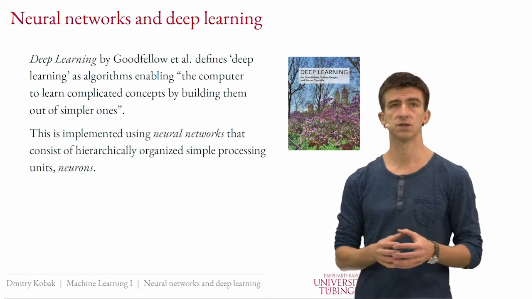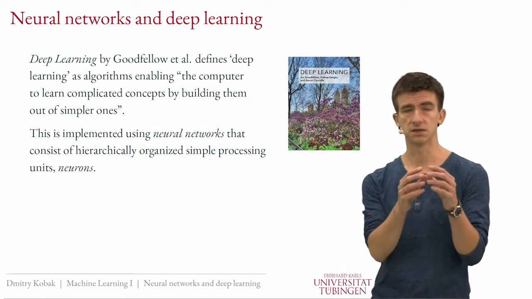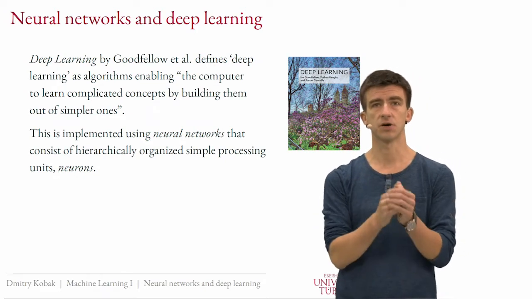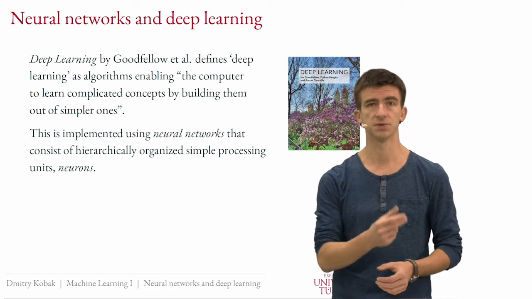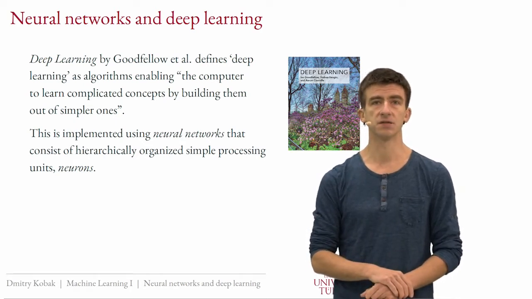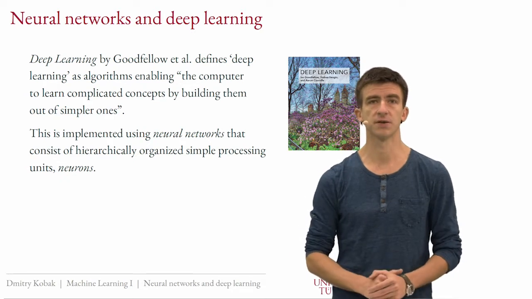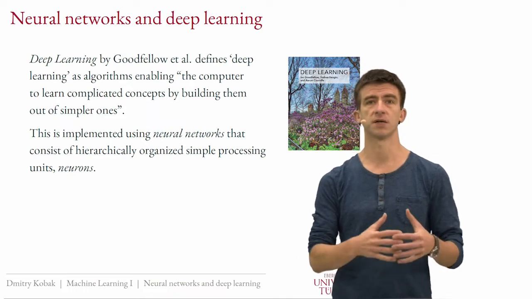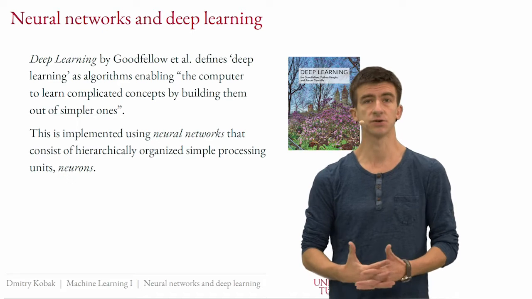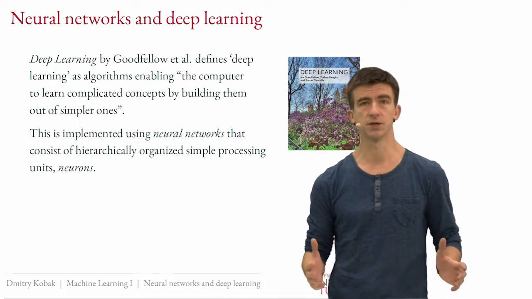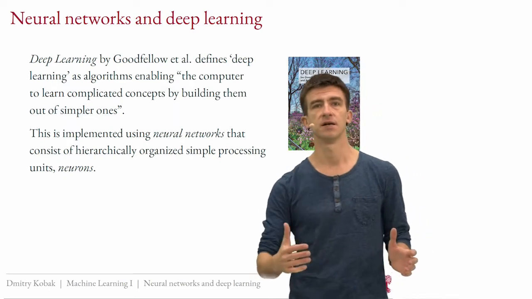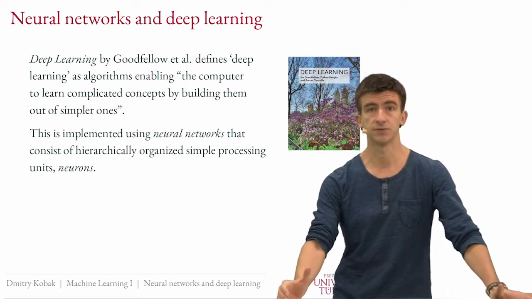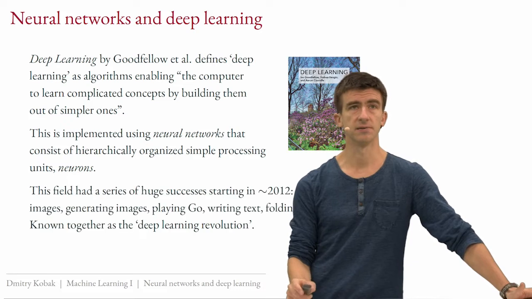Neural networks implement computations by building hierarchical constructs, let's say, out of small building blocks that are called neurons, which are very simple processing units. And this hierarchical organization of the network allows it, once it's trained on some data, to form hierarchical representations of the data. It turns out that for many different real-world problems, this hierarchical organization of patterns is actually very helpful to solve the tasks, as we will see later on.